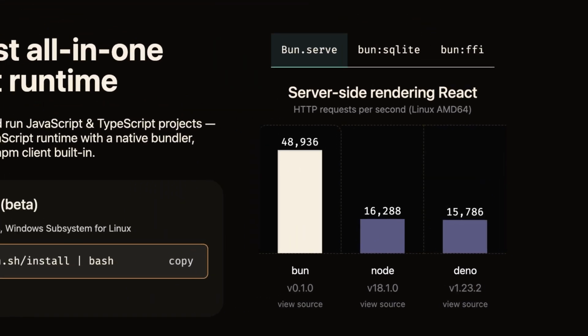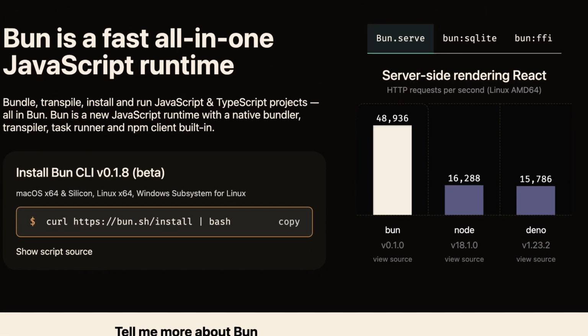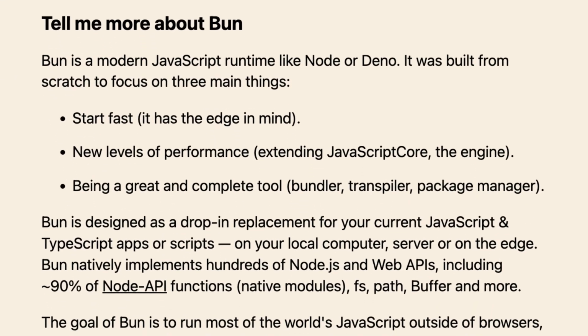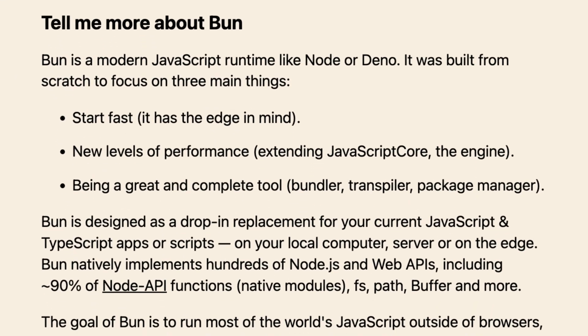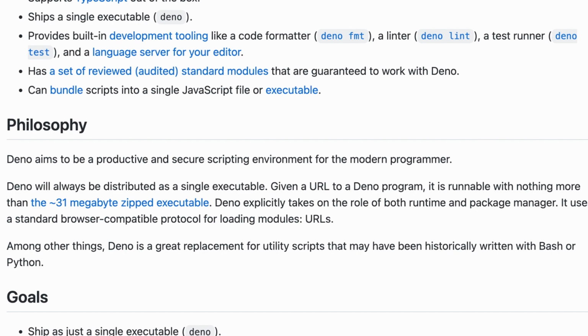As usual, to get a quick introduction, I always visit the landing page and go through the text copy. Bun works just like Node or Deno, and its main focus to separate itself from other engines is to have fast launch times and execute times, and also ship a complete product with a bundler, transpiler, and package manager included. This last point is similar to Deno's philosophy of having only one binary that does everything you would need to ship a JavaScript app without installing a single dependency.